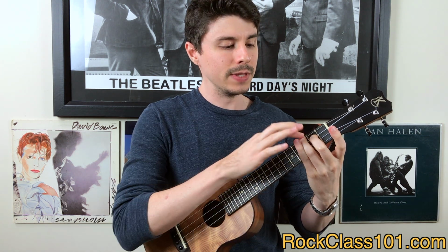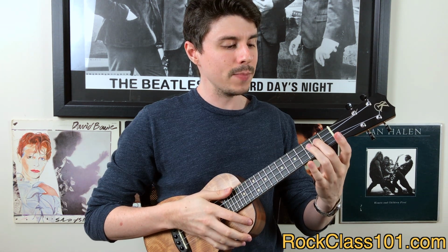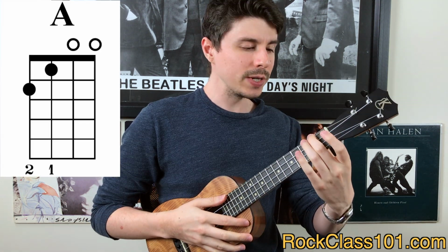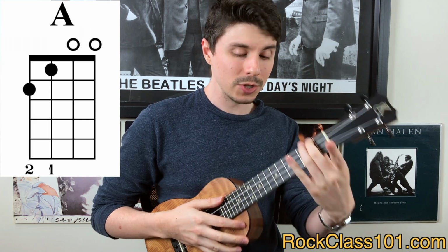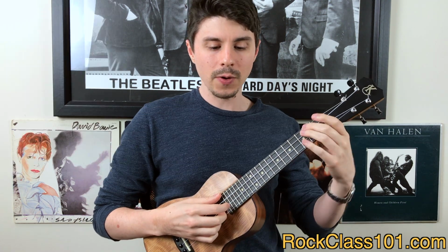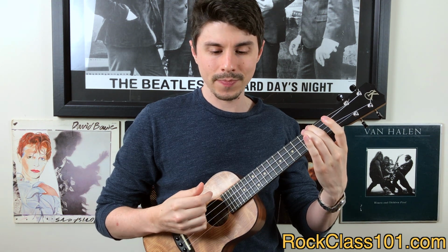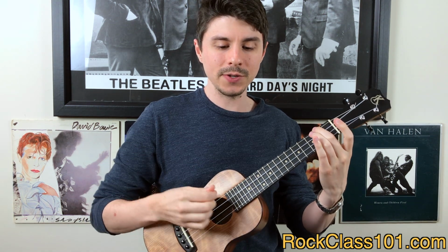Now from here, lift the ring finger up, take that middle, move it straight up to the 2nd fret of string 4. You're going to be playing out of an A chord, but we don't need to put the index finger down just yet because the first hit only requires us to play string 4 and the open E. Okay, here's what these last 2 bars sound like.